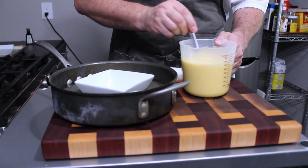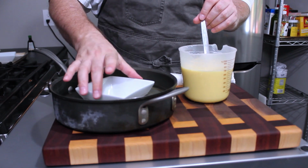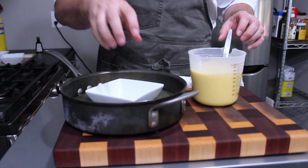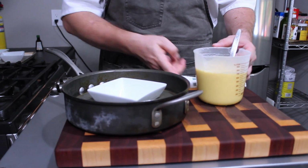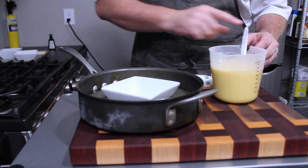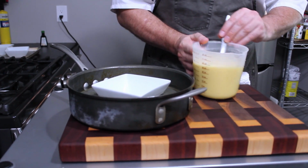Okay, we have our mixture made. I like to stir it up every time before I pour it into the brulee dish, because I want all those little tiny bits of the vanilla bean to be in each one, and they'll settle out here. So if you don't mix it up, you're gonna have some with a lot of vanilla bean, and the last couple ones that you do will not have as much.